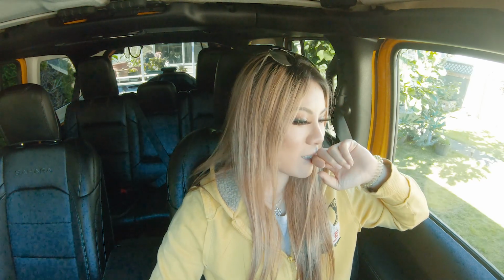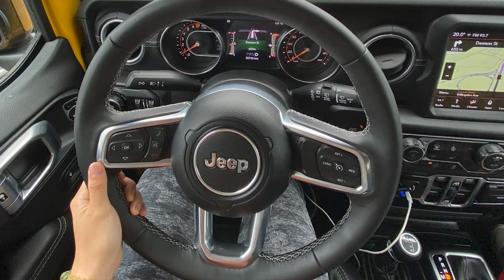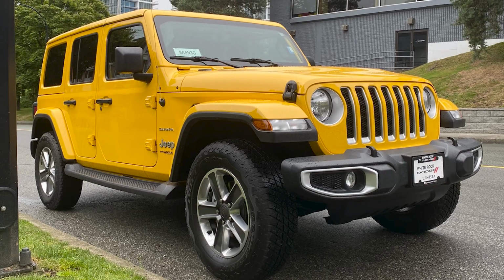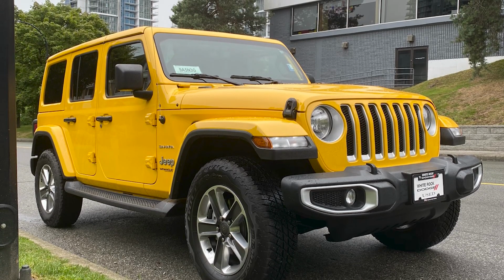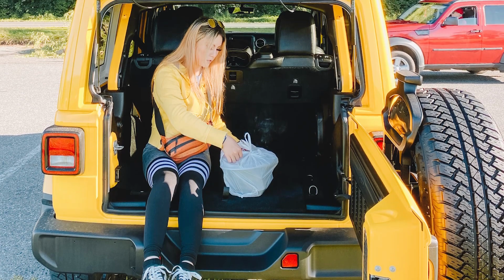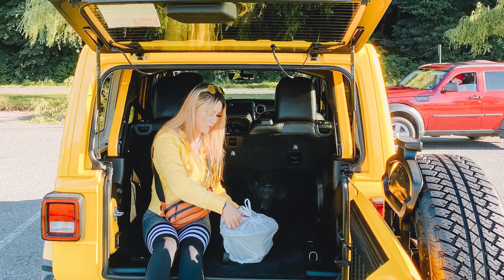And these 2 days driving this loaner car from the dealer, this little bright yellow one, I really enjoyed it. Just on road, it's so nice, so smooth, compared to a JK. Yeah, I don't know, this yellow is kind of growing on me. I don't think I'm actually going to get a yellow, but I don't think I'm objecting to it either.